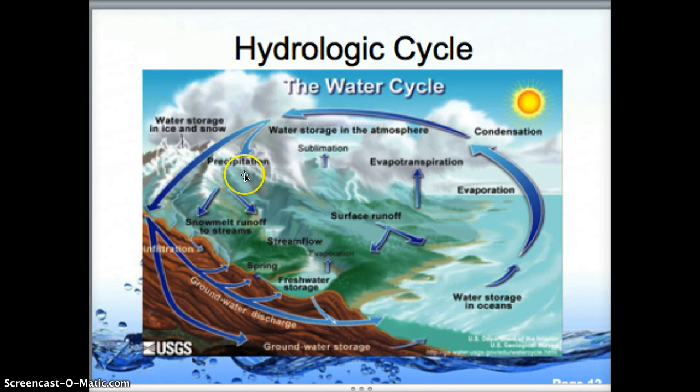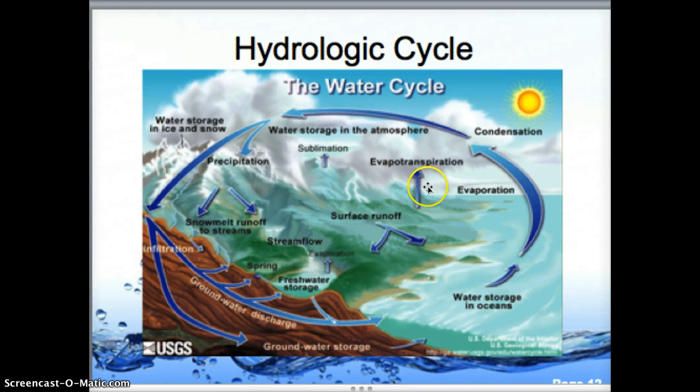And then we have precipitation, right? Once we have precipitation, that's going to be how our water might be stored in ice and snow over here. That snow is going to melt, runoff, and a couple other types. If we just have precipitation in the form of rain, we might have some surface runoff, but we also have some that's going to actually, what we call, recharge the groundwater and seep into the ground. There's one other word on here I want you to make sure you point out, which is sublimation. This is when water that's in the form of ice and snow just goes directly to the gaseous phase and just goes immediately to vapor instead of going through the liquid phase.